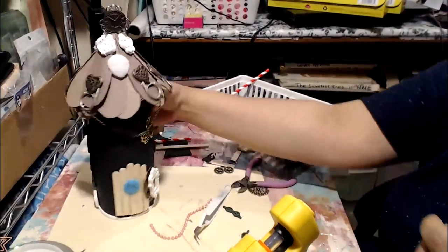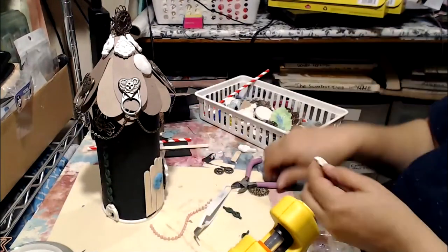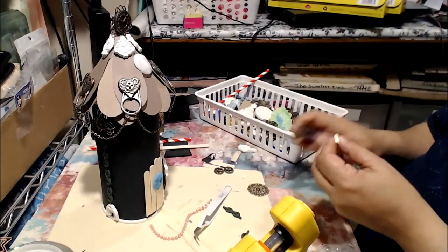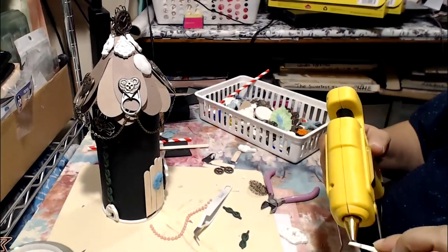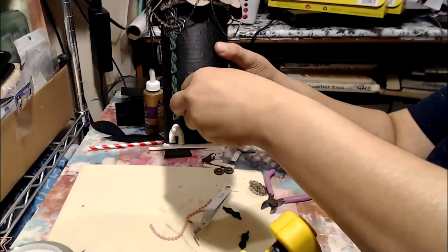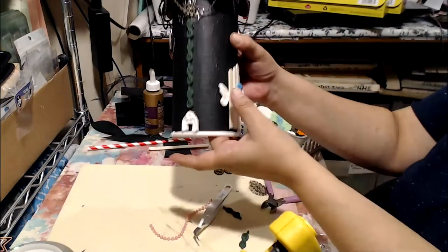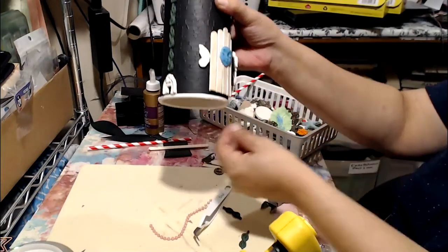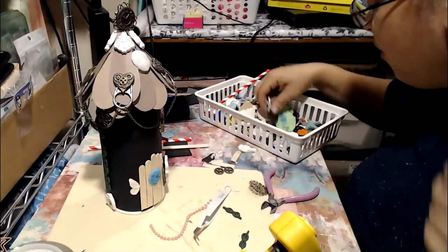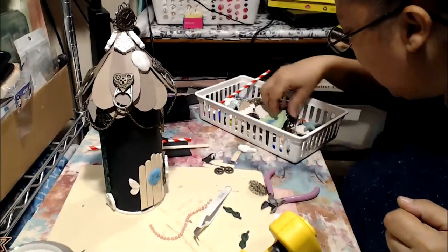I'm just adding all my little bits and pieces that I had that were broken. I'm gonna add a little fairy hinge, a little door, wings hinge to the door, because why not? It's your project. You can do with it what you wish. If your door flies away, that's perfectly acceptable in this world. It's perfectly acceptable.